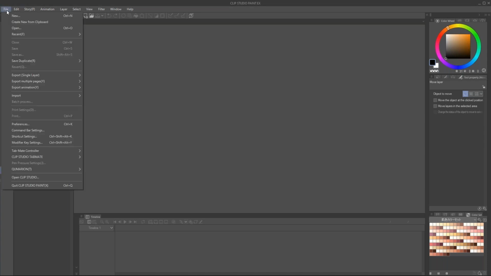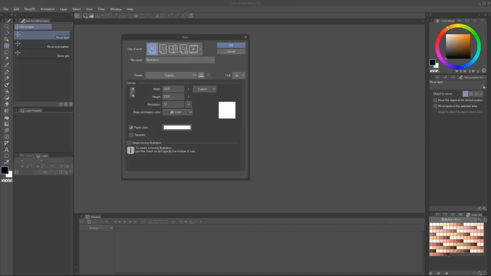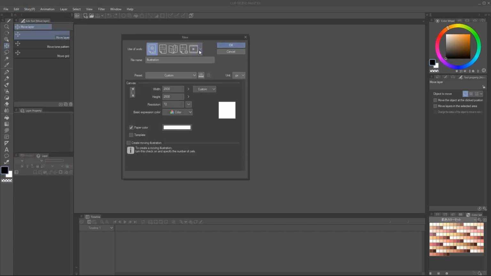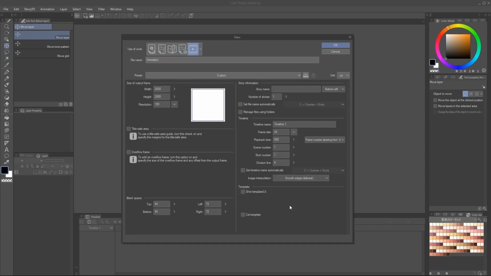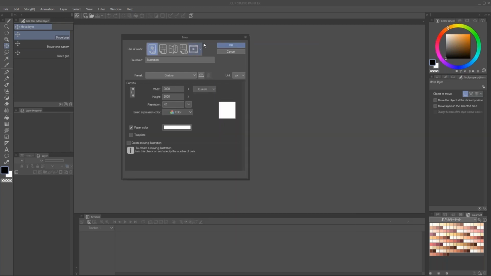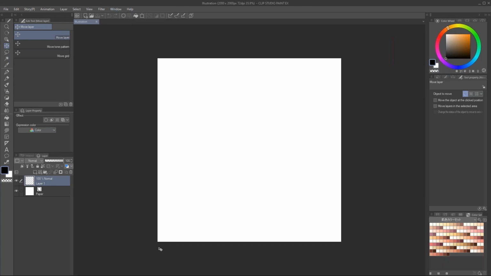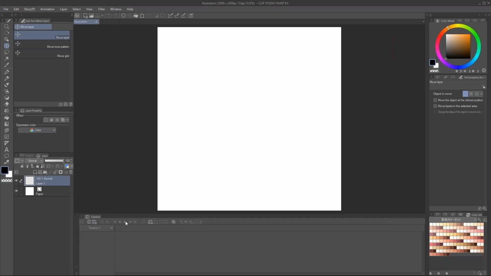So, all right, we're gonna go through the animation process. When you're creating a file, don't worry, we're not gonna go too long into this. Right here, creating a new file, you have the options for an animation file. In here, you would have your frame rate, your playback time, everything you need in order to make an animation. But let's say we started with an illustration. I'm just gonna show how easy this is. Let's say I started with an illustration and we don't even have our timeline on screen. Well, in here, Window, Timeline, we just open this, and here's a little button that says New Timeline.